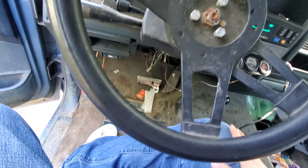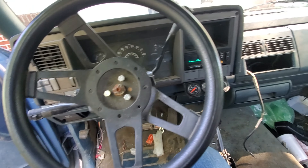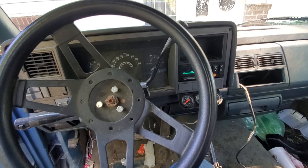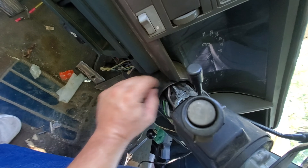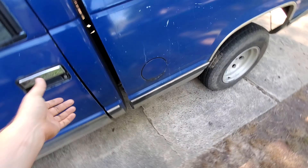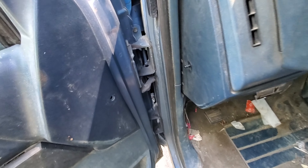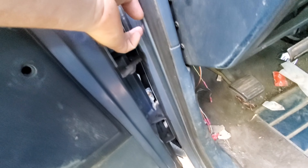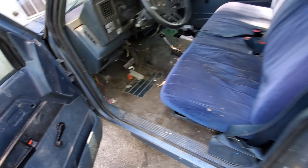I've got a new brake cover coming for it and a new Bluetooth radio. I don't know what I'm going to do with the exhaust — I may leave it as-is since right now it's just straight pipe, or I may put something else on. I do have some door pins for it because those are gone — the hinges are okay but the door pins need replacing.